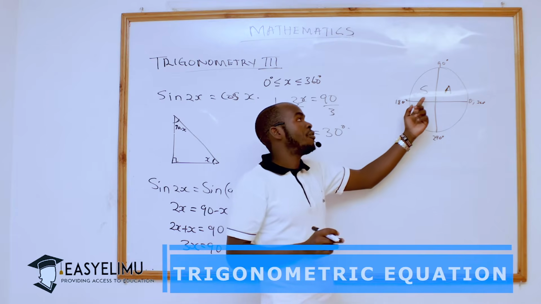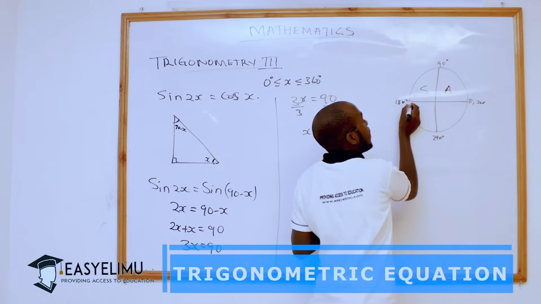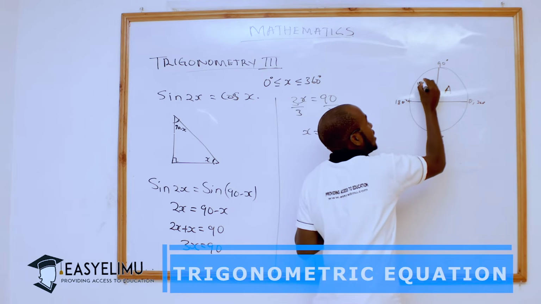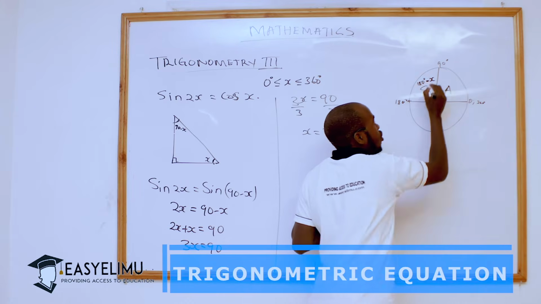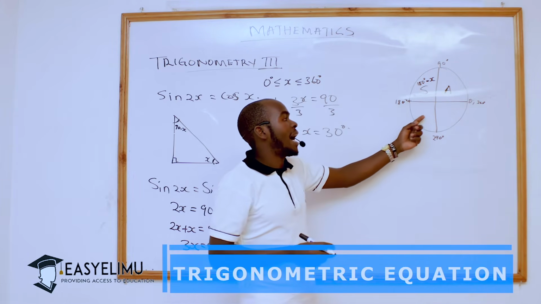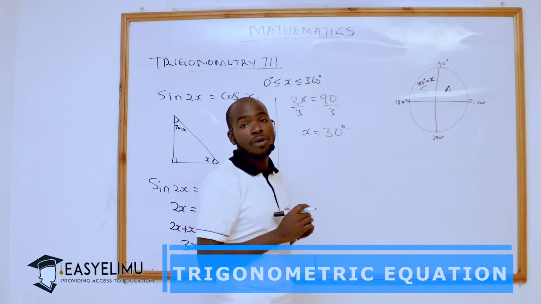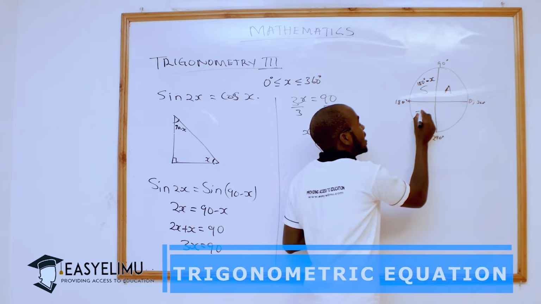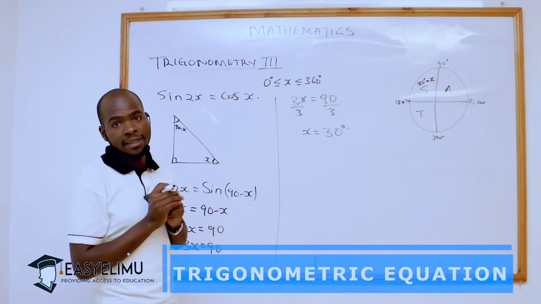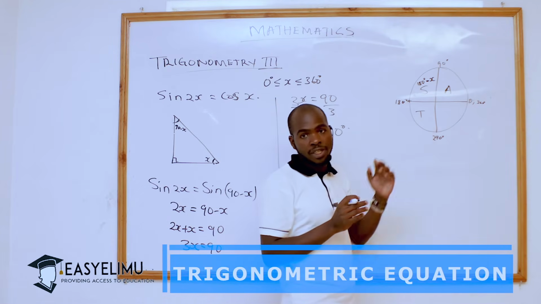And if we want to find an angle in this quadrant, it will be the maximum of that quadrant, which is 180 degrees, subtract your angle which you have. And if you want to find an angle in the next quadrant, we find that the only angle which will be positive there is the tangent angle, the angle containing tangent. So the equation of a tangent here will be positive.